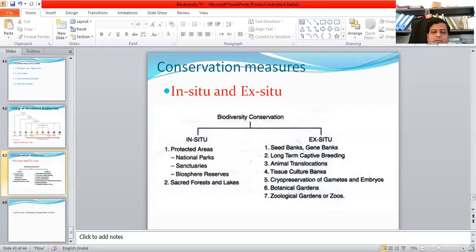Another part that we will study is the in situ conservation. In situ conservation is the on-site type of conservation, or the conservation of genetic resource in the natural habitat, natural population of plants or animals, such as forest genetic resource is a natural population for tree species. The process of protecting an endangered species in its natural habitat, either by protecting or cleaning up the habitat itself, or by defending the species from predators and other threats.